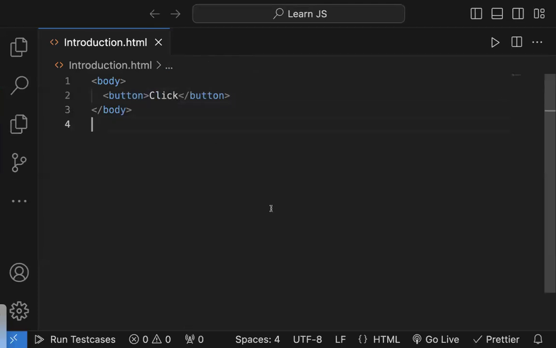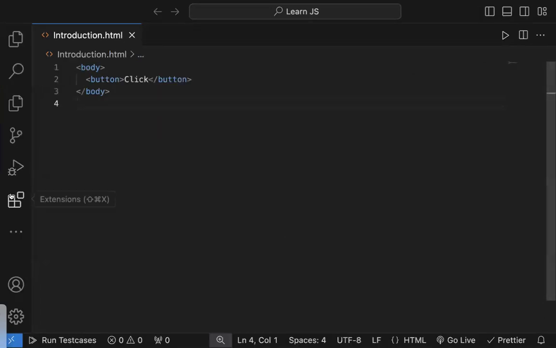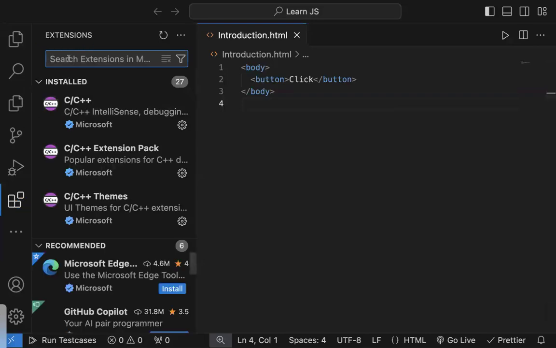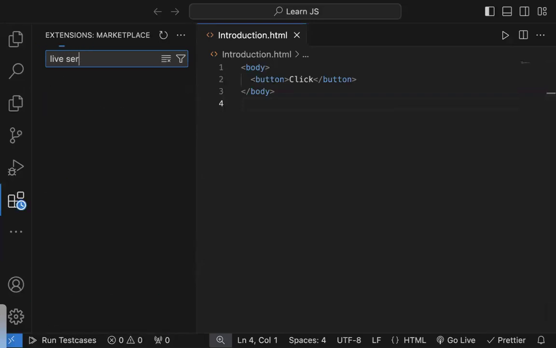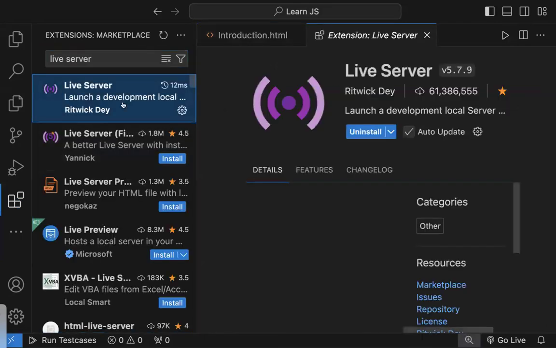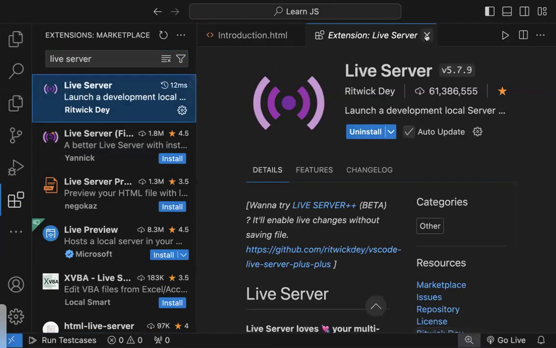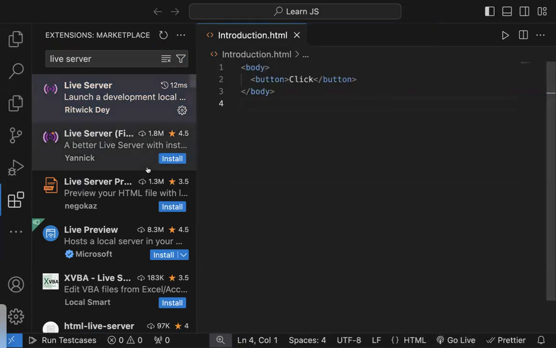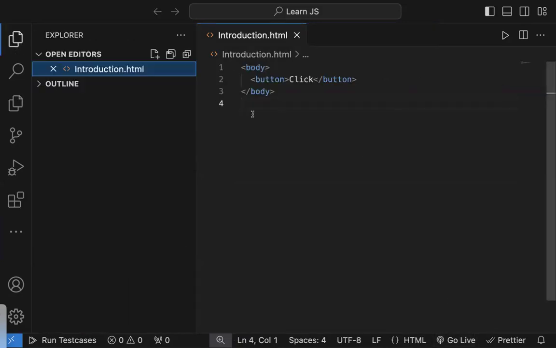So now if I save the code, if I go live. If you are not getting the go live option over here, you have to go to the extension. Here you have to install live server. If you have not installed it, then you will not get the go live option here. So now I'll just close this open editor.